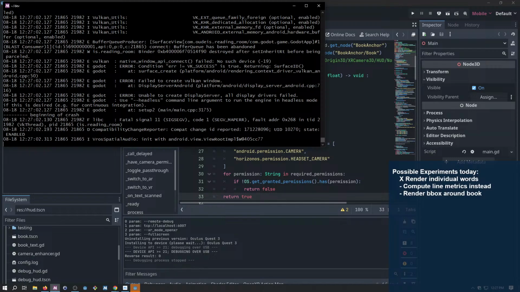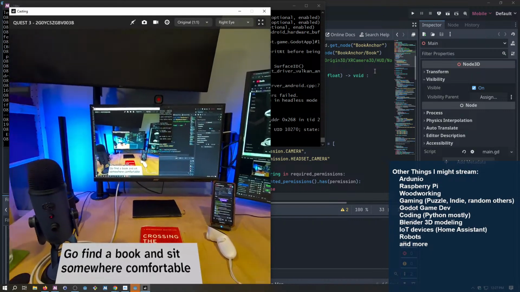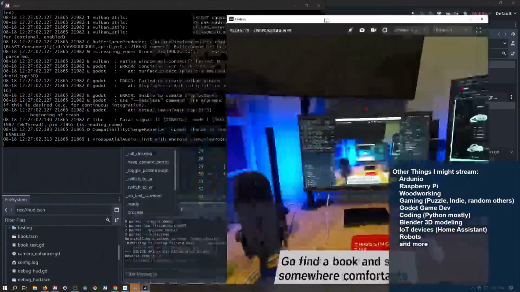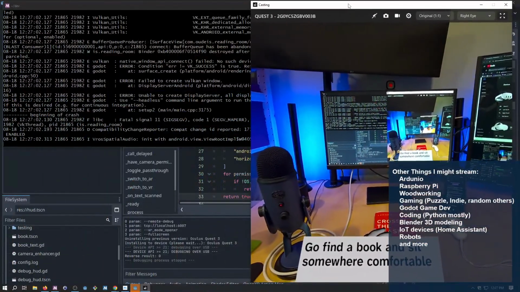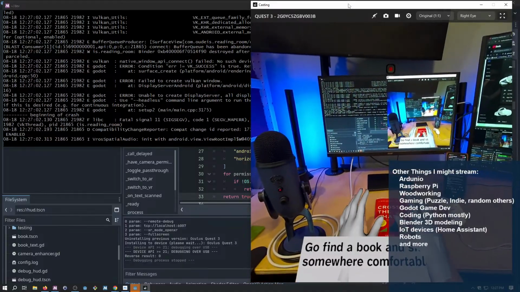Let's tell it to resume. Sometimes it just needs a moment to wake up. Cast. Okay. Now the question is, if I just stay here like this, does it crash? I don't think it does. So that means it's not like an XR thing. I don't think it would be a renderer thing.